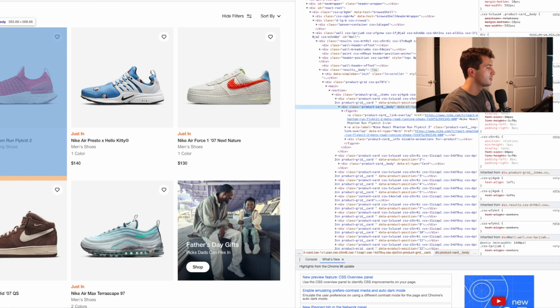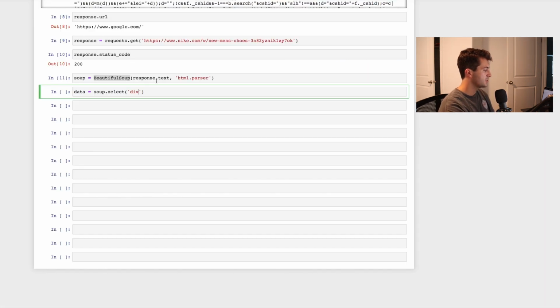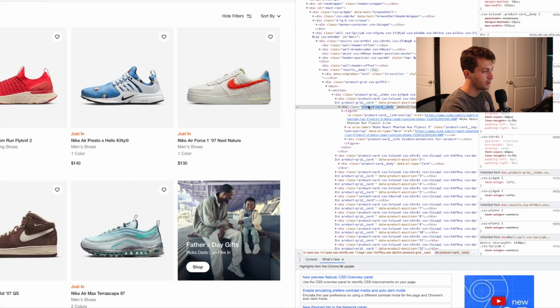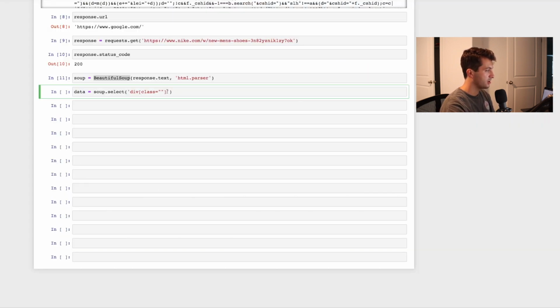And then we put it in brackets and say class equals, and we just need to make sure it looks exactly how it did on here. You can double click into this if you want, and it allows you to select just that. So I'll delete this and just copy and paste it, and get rid of that extra C. So it needs to say div, bracket, class equals, and then in double quotes, it just needs to look exactly how it is, and then we close it off with another bracket. So let's run that.